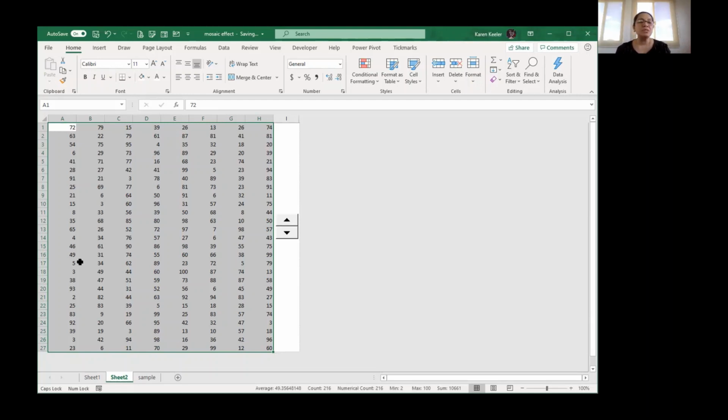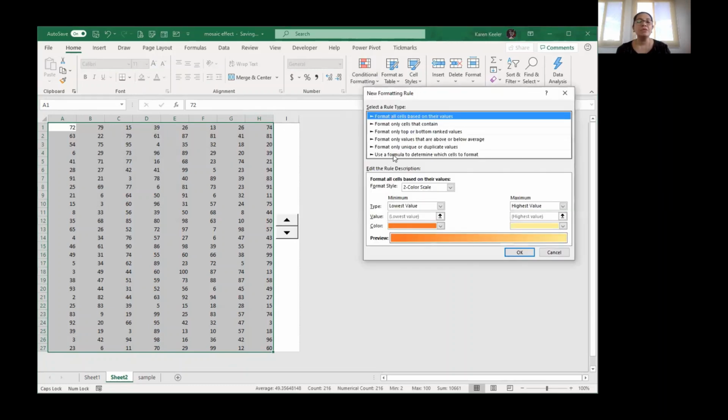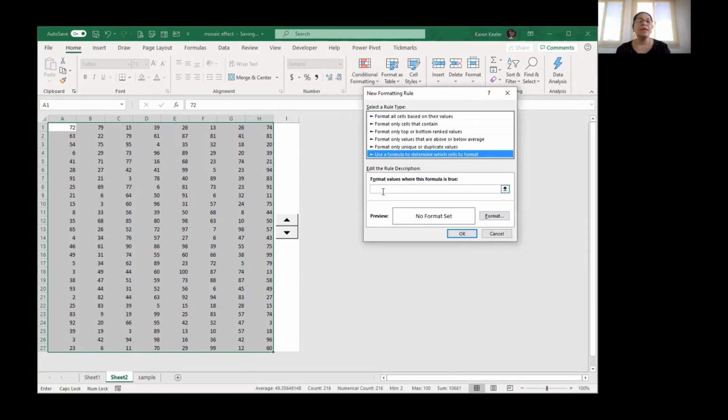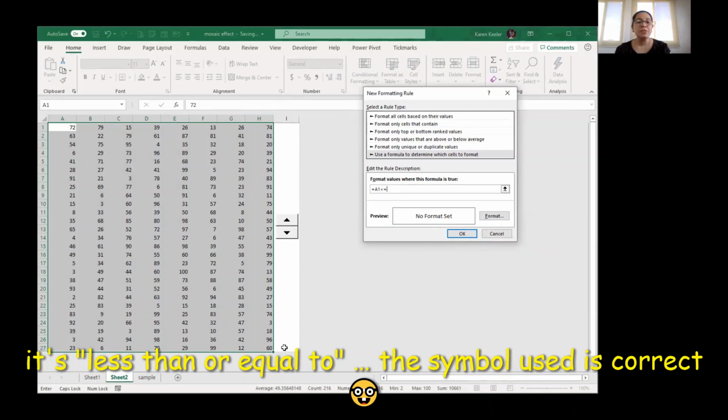So while all the cells are still highlighted or selected, you just go to conditional formatting, go to new rules, and then you can use a formula to determine which cells to format. And then you just type here A1 is greater than or equal to, and then choose the cell where the cell link would appear. So in this case, it's going to be I27. But keep in mind here that the absolute reference is used so that it will not move whenever we are going to look for the other cells.